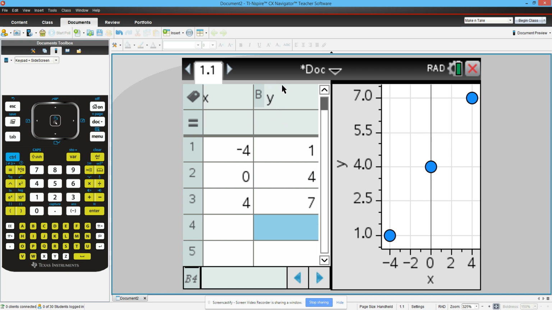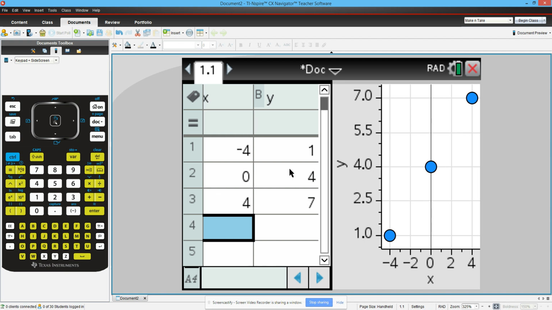And the reason I'm showing you this is because it's important to know which side of the page you're on. I mean, this whole thing is your page. Right now, we're working on this side of the page because it's highlighted in black. Watch what happens when I click on my list. Now this side of my page is black.